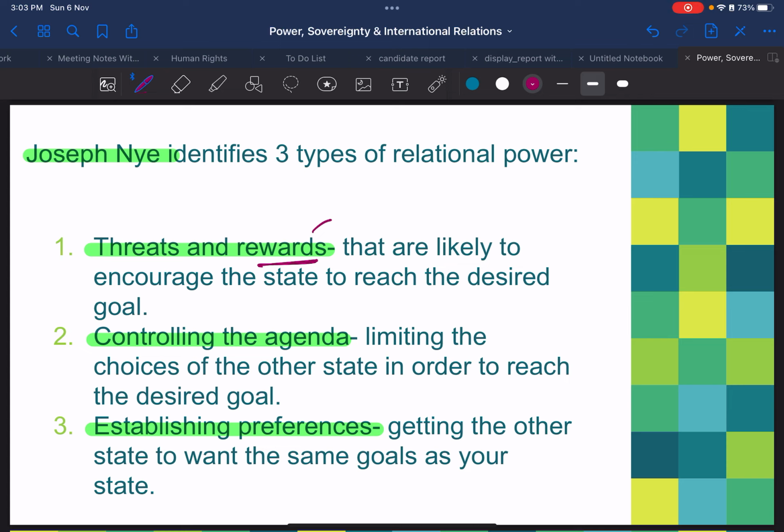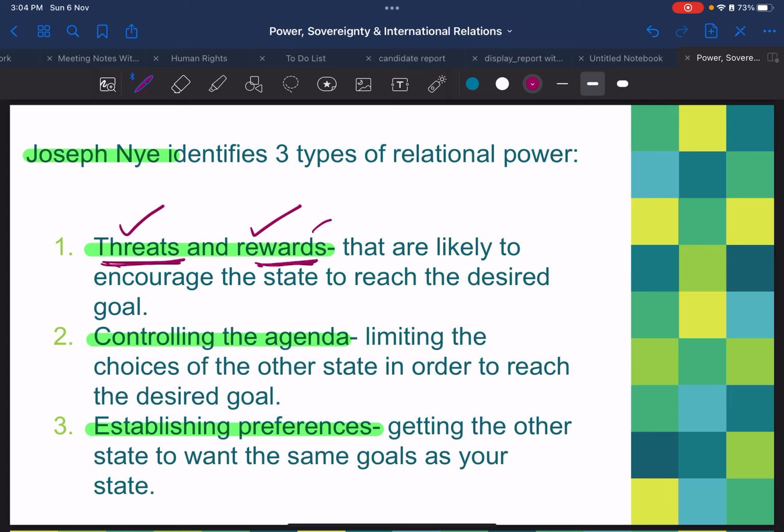Is it a hard power? No, it's a very soft power. It's a subtle tool that country A is implying on country B. So that's called reward. Now threat. Threat can be in the form of hard power. In case a country threatens another country by putting some kind of sanctions, by calling off its diplomats or calling off embassies, any kind of threatening can be given to country B. So in global politics, power can be exercised either through reward, which is considered soft power, or through threats, which is considered hard power.